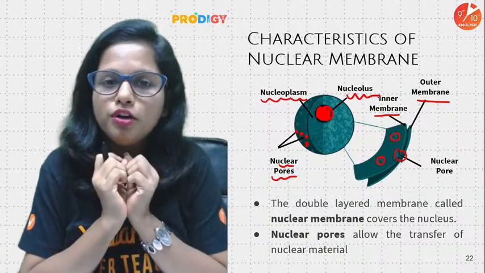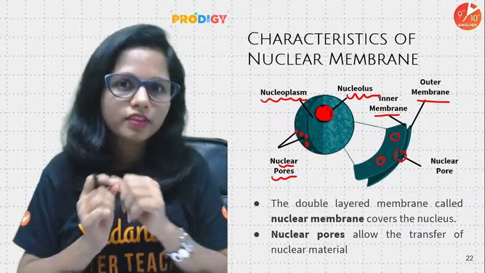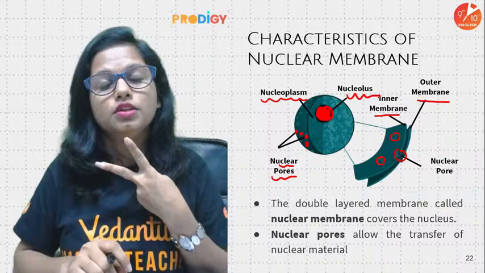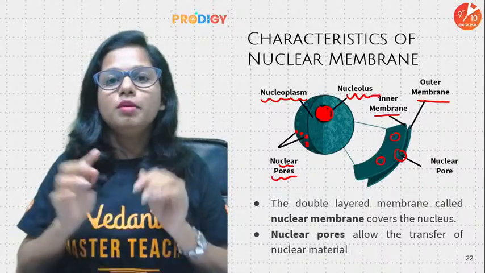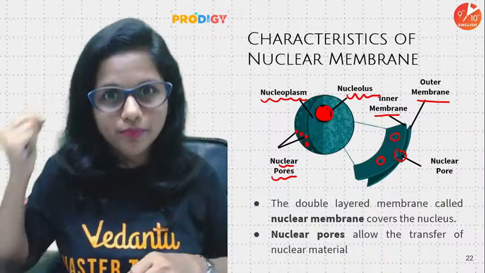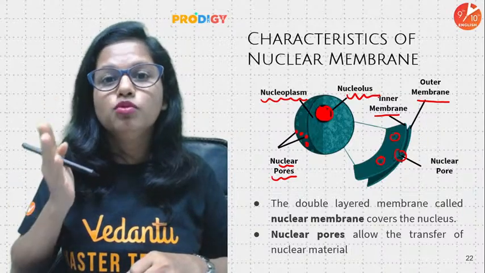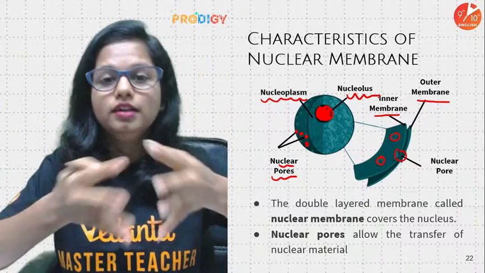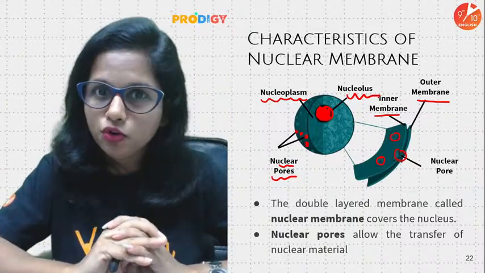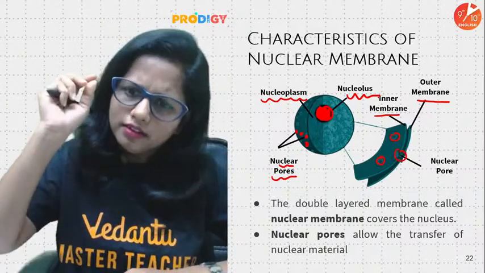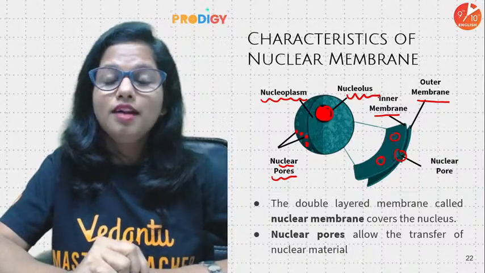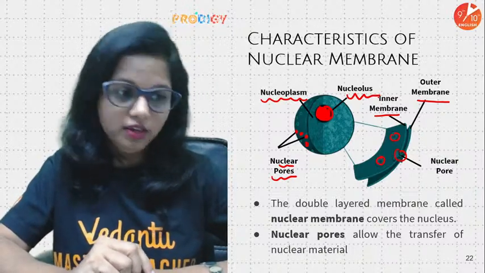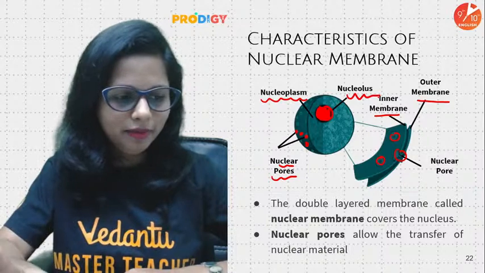I repeat. Nucleus is a spherical body usually lying at the center of the cell. It has a two-layered membrane called the nuclear membrane. The nuclear membrane has several openings called nuclear pores, which facilitate the movement of substances in and out of the nucleus. Within the nucleus, there's a fluid called the nucleoplasm, and within the nucleoplasm, there's a darkly stained body called nucleolus.